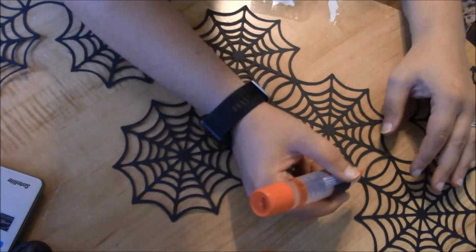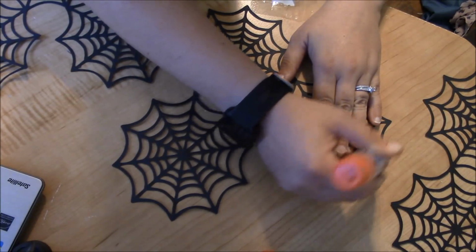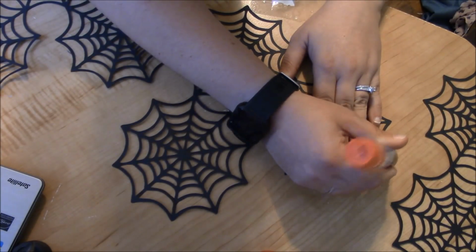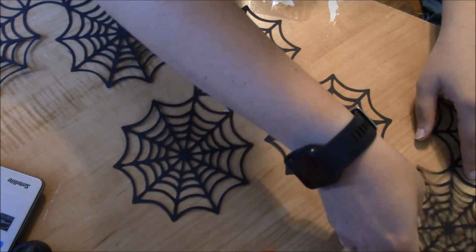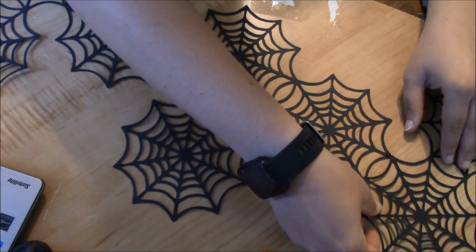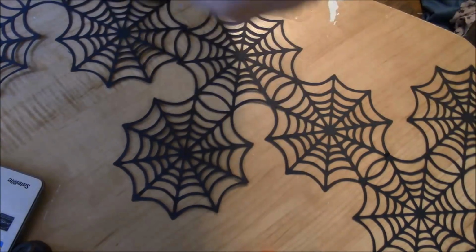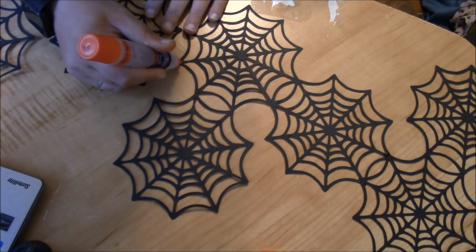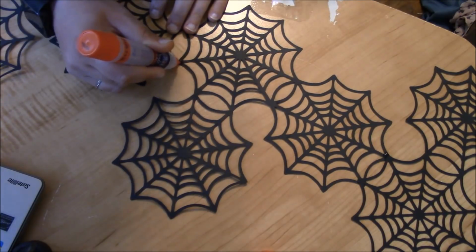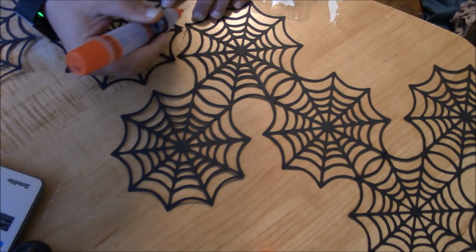And so all I'm going to do is, on the tips of my spider webs where I'm going to attach them, put a dot of glue, and you're probably going to get glue on your table or whatever you're working on, so just don't do this on your mom's really good table or your really good table. And then you're just going to press them together, and you're just going to do that with each section that you're attaching. And like I said, I know you guys can't see this, this is pretty long actually. And you're just going to do that to each section.